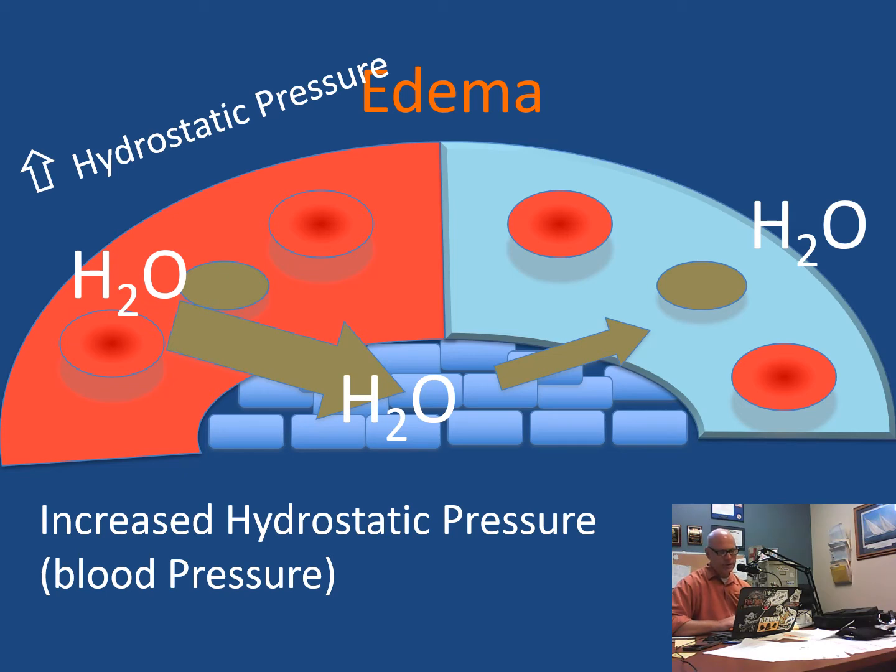Again, when we're talking about that, this arrow got bigger than this one here. So again, let's say we're losing 15 units on this side because our blood pressure is simply up. Our blood pressure went up and now we're losing more water than we used to. Again, what did we pull in? We're going to pull in 7 this way and 3 this way. We're going to end up with more water in our tissue than what we want.